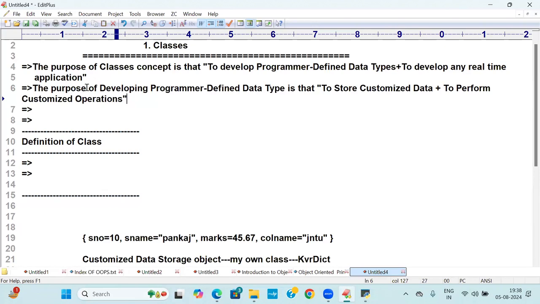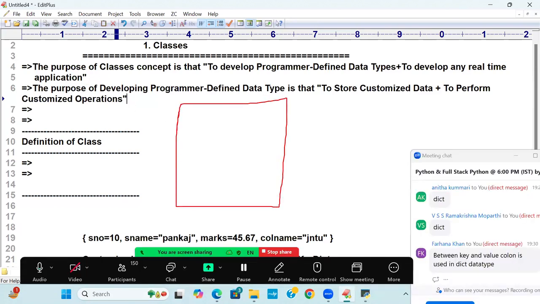Not getting? After class is completed, you'll go home or not? You'll take food or not? What is that food called? Data. What will you do? Eat. What is eat? Function. Food is called what? Data. What will you do on that? Operation. What is that operation? Eat. While eating, you will mix something and eat. Correct or not? These are all called what? Various functions operating on the data.